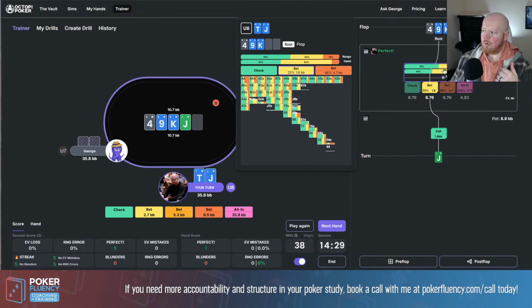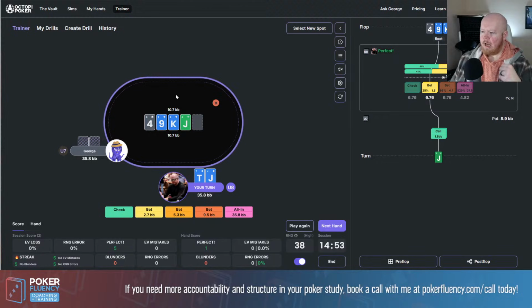Now, if we had rolled a low number here, I don't know what I would have done if I'd rolled like a 35. I probably would have still bet small. But if I rolled like a 5, then I might have just checked. And then subsequently, we would probably have check raised. But we don't have to preemptively decide to check raise before we've actually decided on a check to begin with. Now, we do bet small and we get called. Turn is a jack.